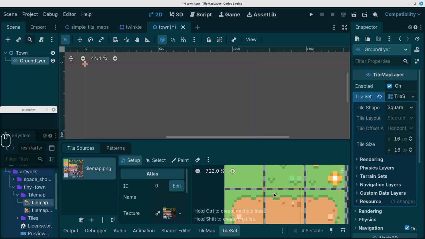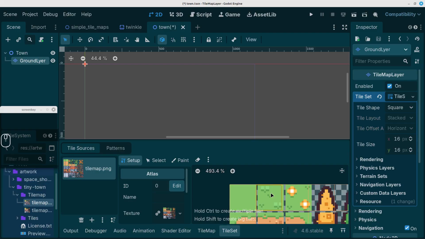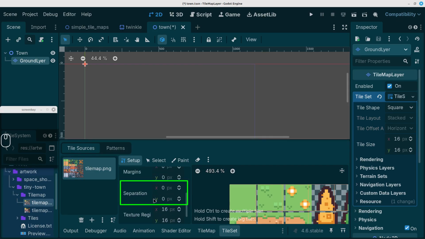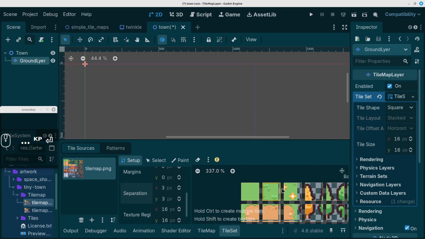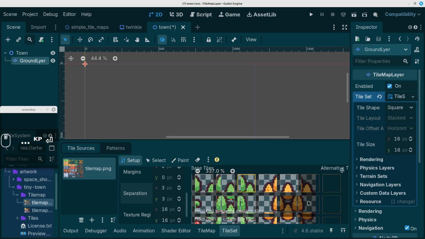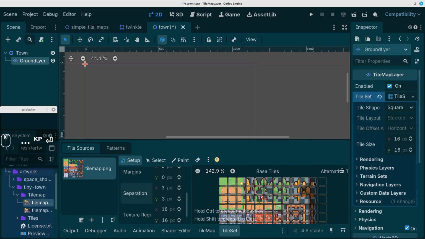If you notice here, if we go in a little closer, you'll notice that there's a space here, and I believe in the documentation for the tile sheet, it was stated that there was a 3 pixel space in between. So we have to manually add that in if you're going to use this tile map. So where you see the separation here, you put 3 for X and 3 for Y. And if you notice now, the squares line up perfectly around the tiles, except down to the end here, where there's extra tiles.